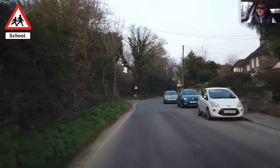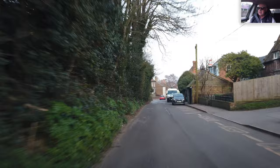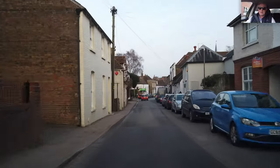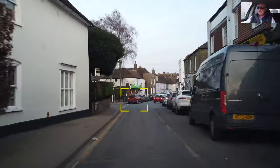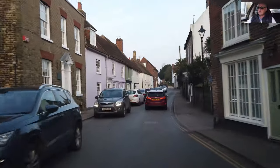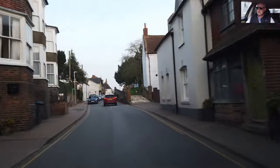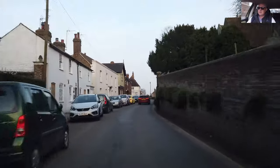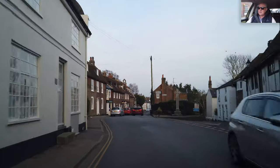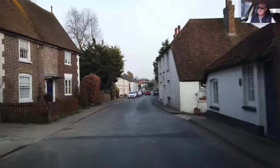School. Road narrows at both sides. This is what we'll expect in a little village — vehicles parked on one or both sides of the road, so lots of giving way. A Fiesta's pulling out. I guess it's our priority with vehicles on the left, at least once we're on the move. That pothole jarred the thing loose again.